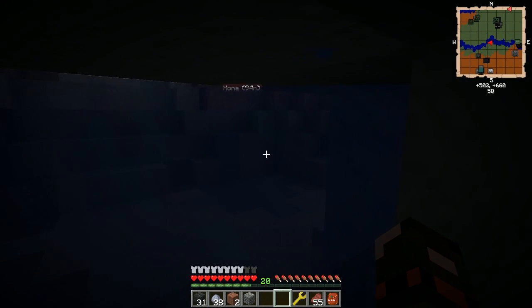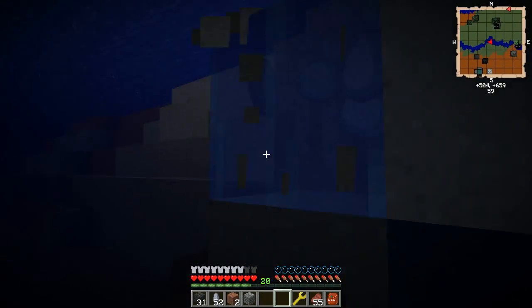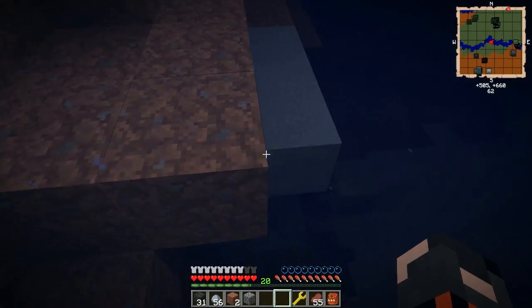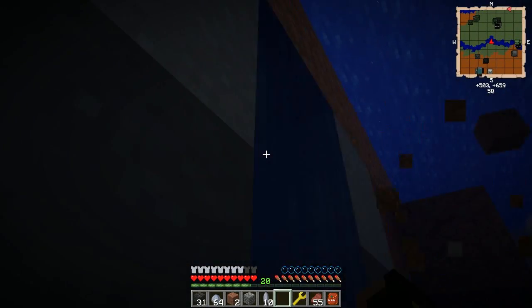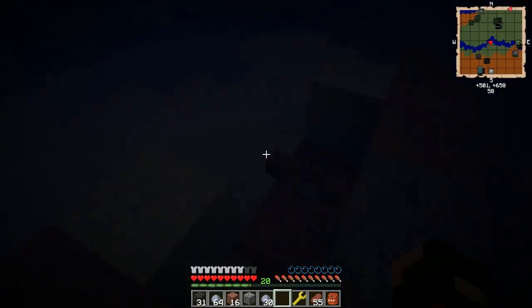Well, oh, come on. Don't do this to me. That's sand, isn't it? No, it's clay. Okay. It's hard to see it with this texture pack. I might have to change my texture pack again actually. I think I got most of it.